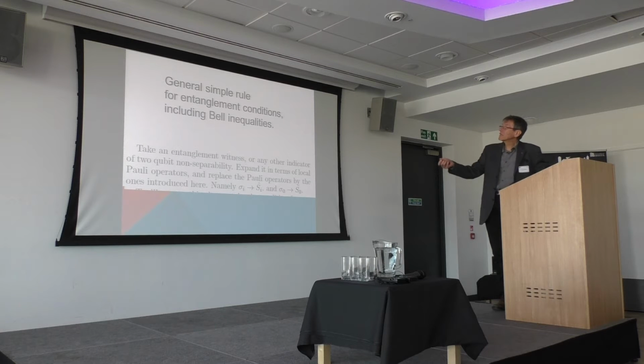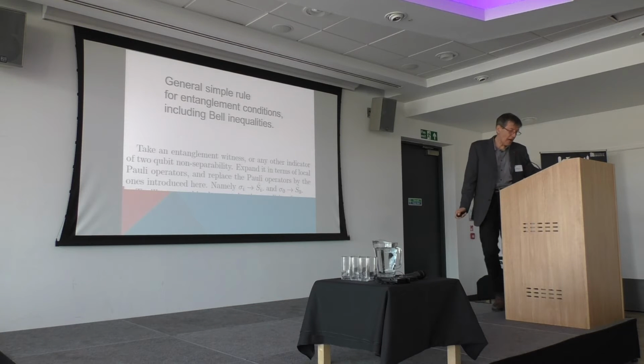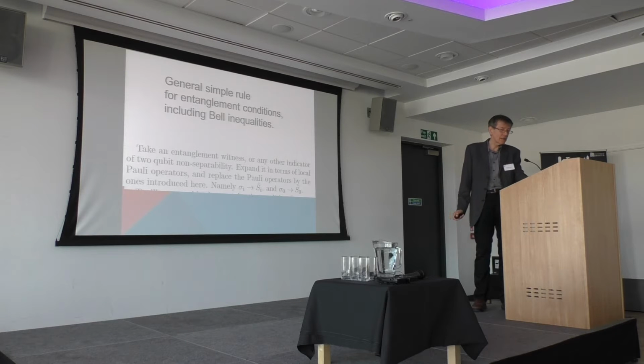I'm talking about again polarization. You take any entanglement witness, which Horodecki or whoever invented, for 2 qubits, and then you have expanded it in terms of the operator bases, which are the Pauli matrices, and then you replace them with our Stokes parameters. With our Stokes parameters, that means those normalized.